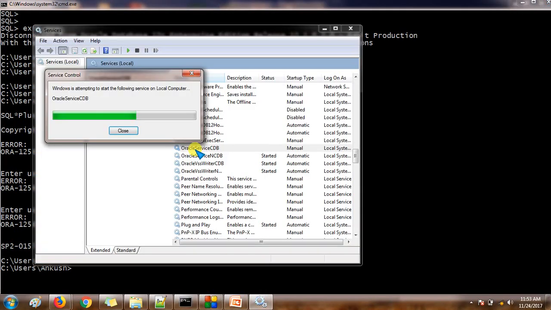I hope it started; it's taking some time. Make sure you start services.msc as an administrator, because otherwise it will not allow you to start the Oracle services. This is the Oracle service for the CDB database. You will find the Oracle service is common for all the database services, and only the last part is the SID, here CDB.